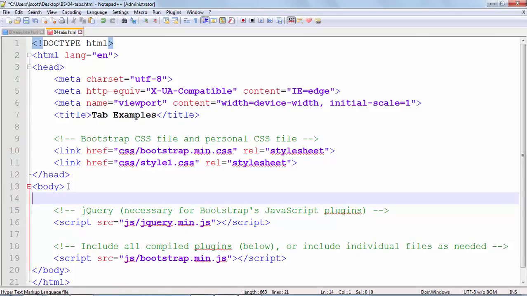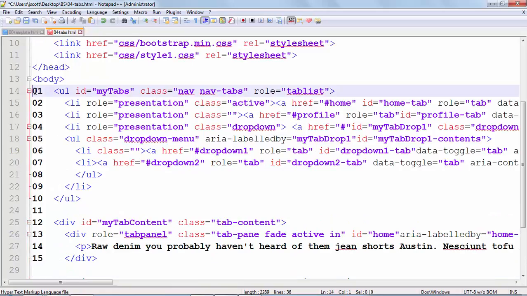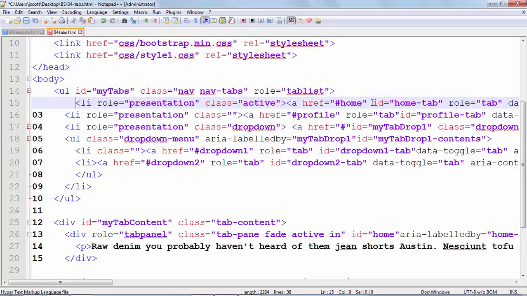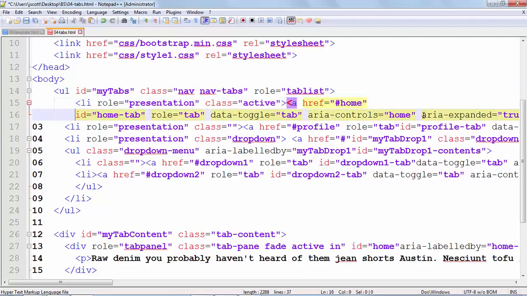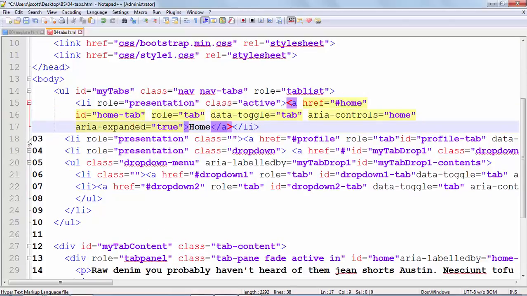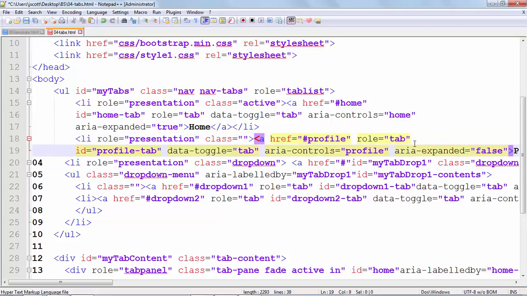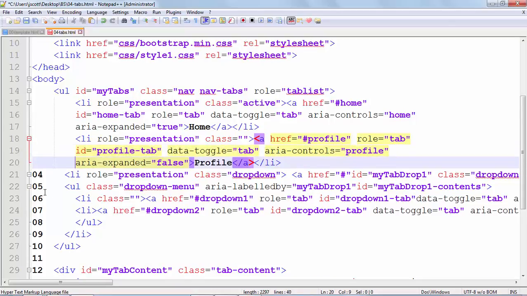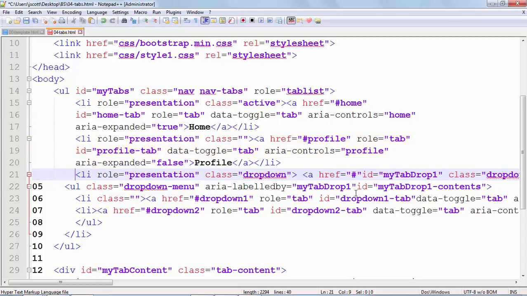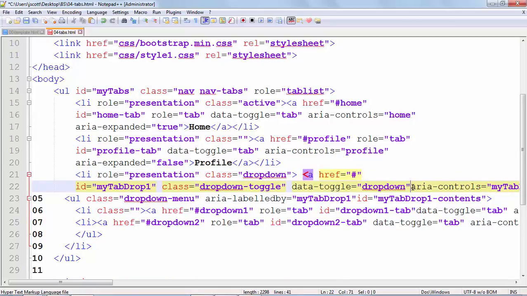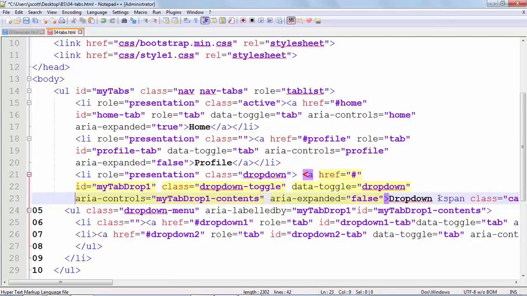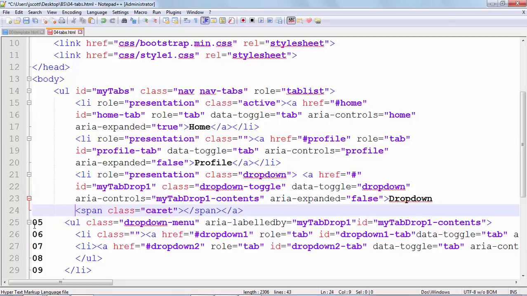So as always, I'll come down to my body section, paste that in. You already know what this is, how it works, etc. Again, as previously mentioned, I'm trying to set this up so that you can see everything on the screen at one time. And that's why you're seeing some of this stuff over several lines. Now, could I do this in another way? I'm sure that I could. All I want to do is just basically, as you know, get the stuff out there. So that's my goal right here.